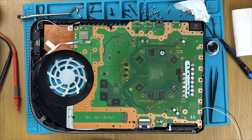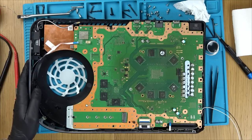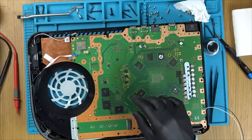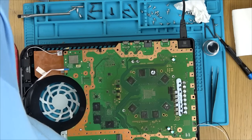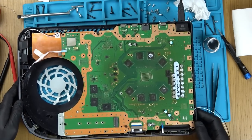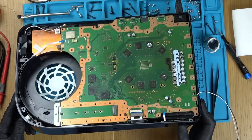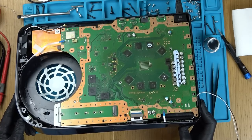That's it. Do I need anything else? Let's pop the fan in. I don't need the fan in, do I? Let's plug it in and see what it does. Right, is it going to go bang? Here we go. Ready? Nothing.